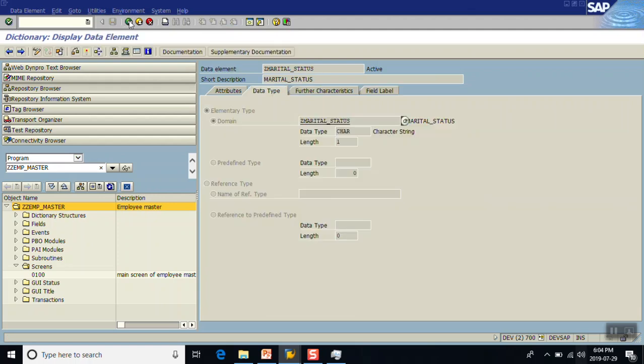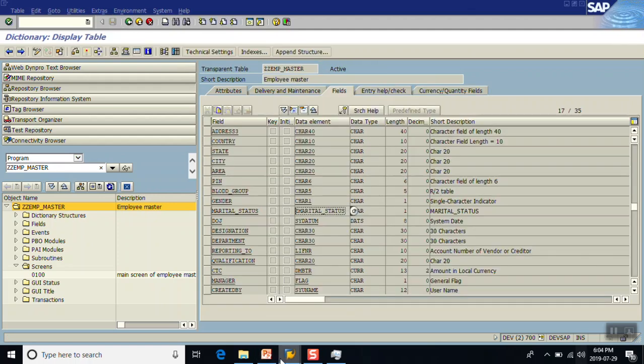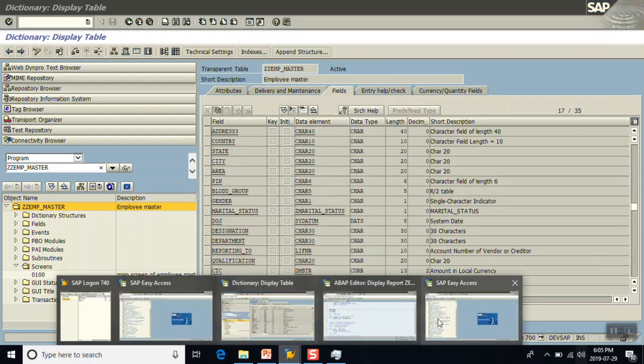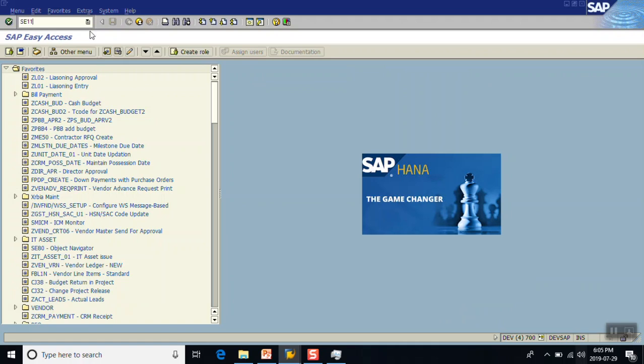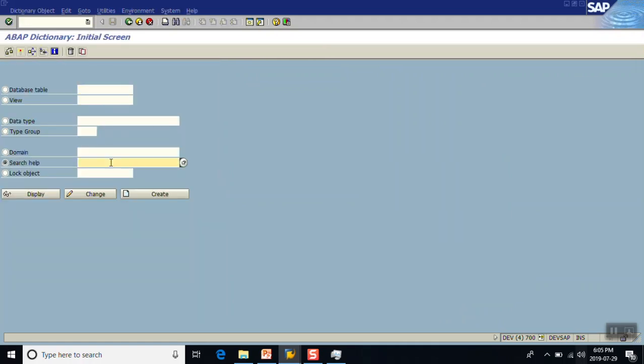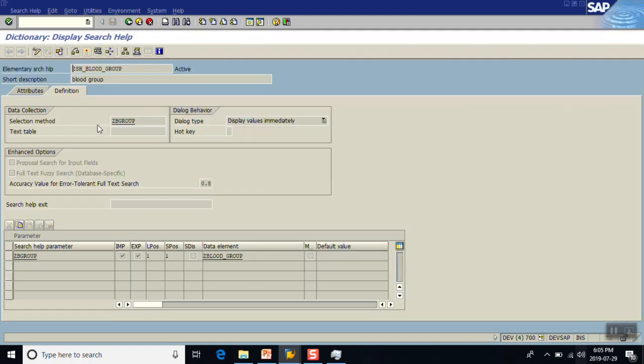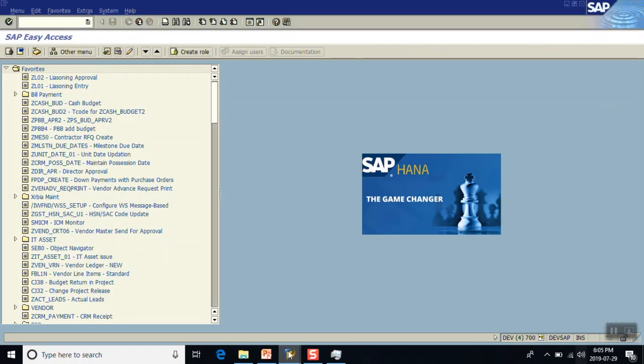Second, for the blood group, I have created one search help. This is the search help from the table Z blood group. This search help is assigned to our table field.